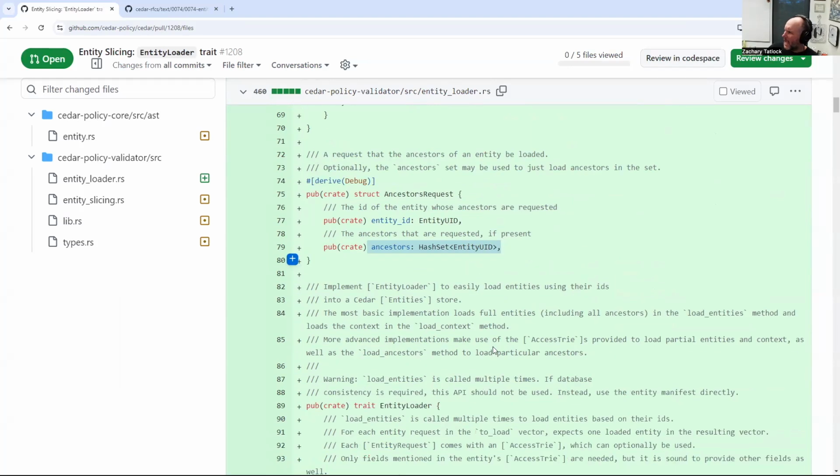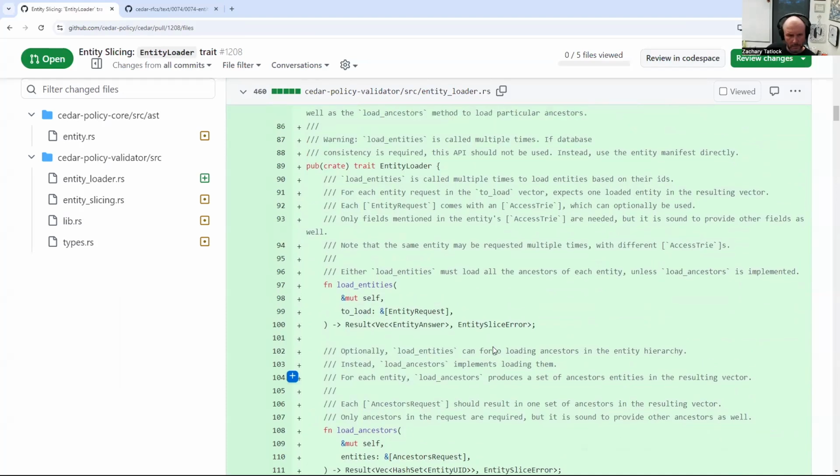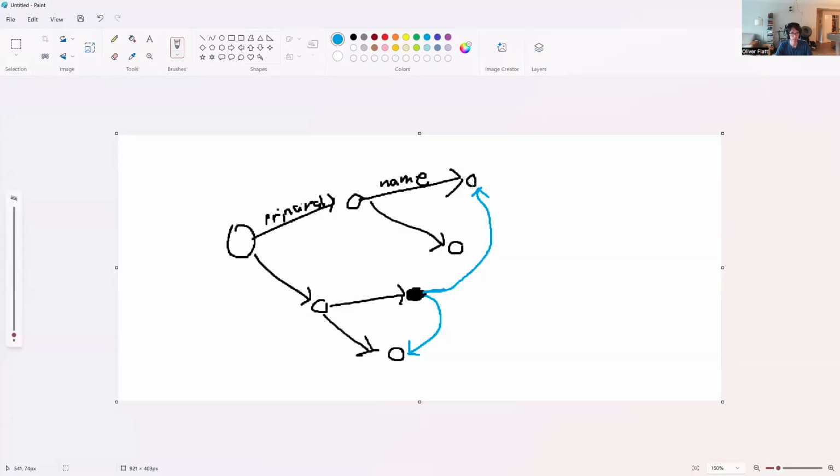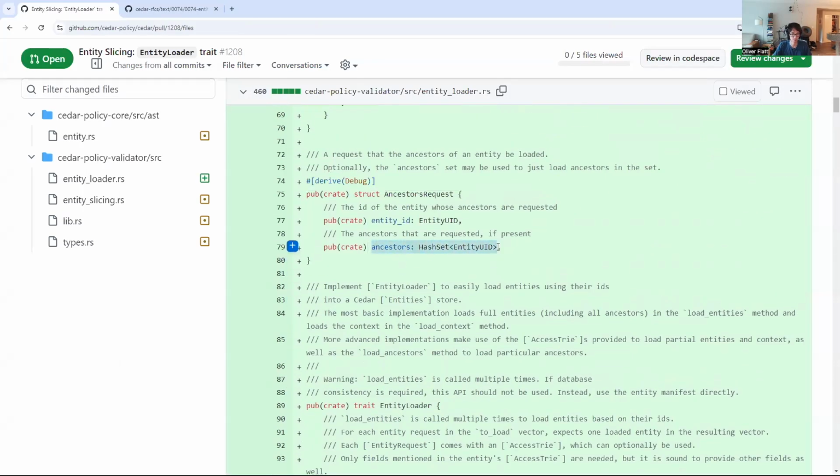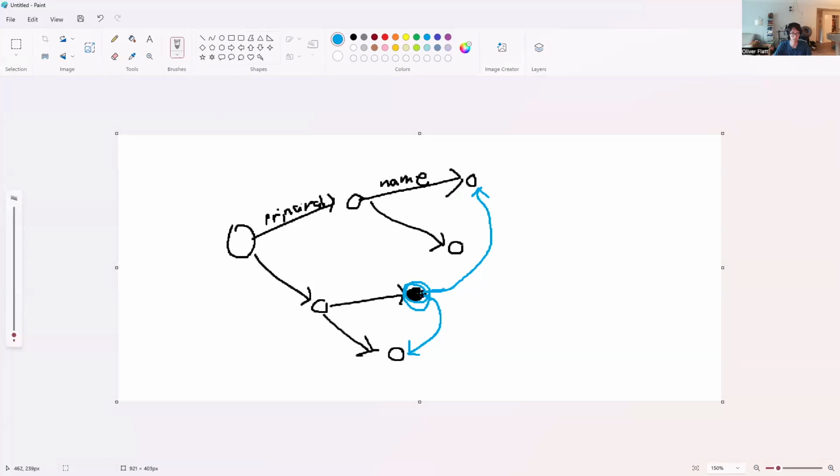Will you already have all of them though? Yes, so we load the whole trie. So when you do load ancestors in that trait, does it just give you back a subset of things you've already fetched? The idea is that when you fetch this entity the first time, you don't load any ancestors. You just load the entity. And then when load ancestors gets called, it tells you, hey, if these ancestors are present, these are the ones we care about. You don't have to load any others. I see. So you'll look in the set for this node and you'll find those ancestors.